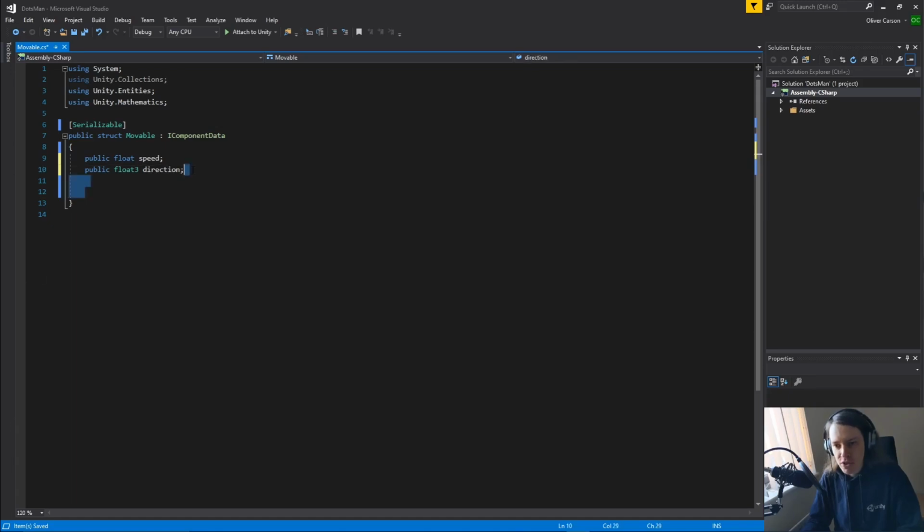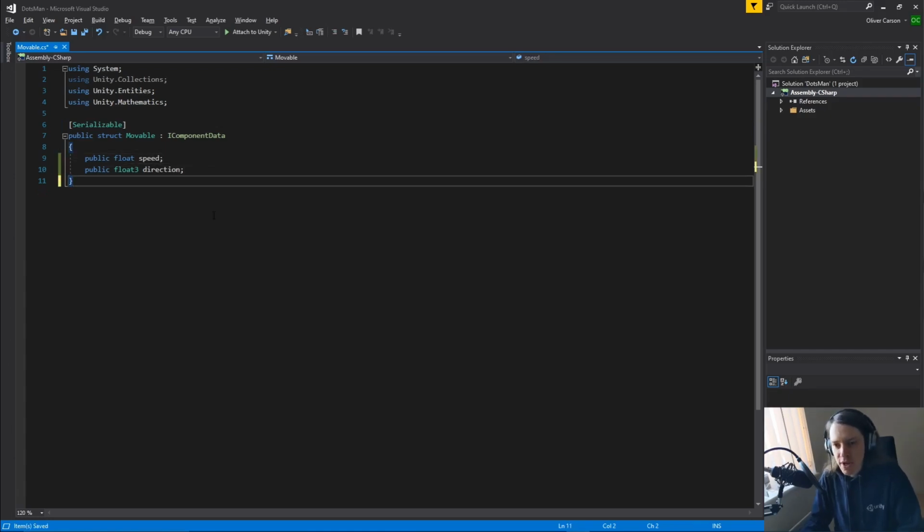As we briefly touched on before, float3 lives in the Unity.Mathematics namespace, and that's optimized for Burst, which is Unity's low-level compiling technology, which makes things really fast. And obviously, it's built for jobs as well. So you can think of this like a Vector3, but it's not a Vector3. It needs to be a float3. I want to use this with Burst. Now we've made our component. We've just got some basic data in it.